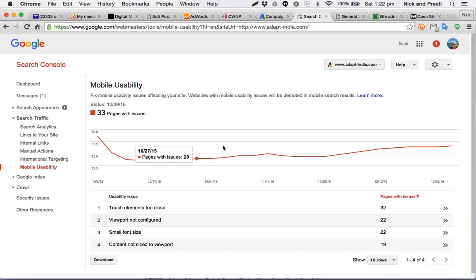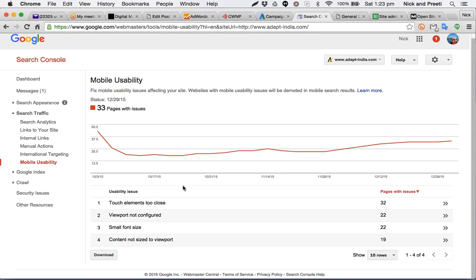This particular platform tells you whether your website web pages are opening perfectly for the mobile site, for the mobile browser, or not. If it's not working perfectly, then Google Webmaster will tell you all those web pages where there are certain mobile usability issues, guys.